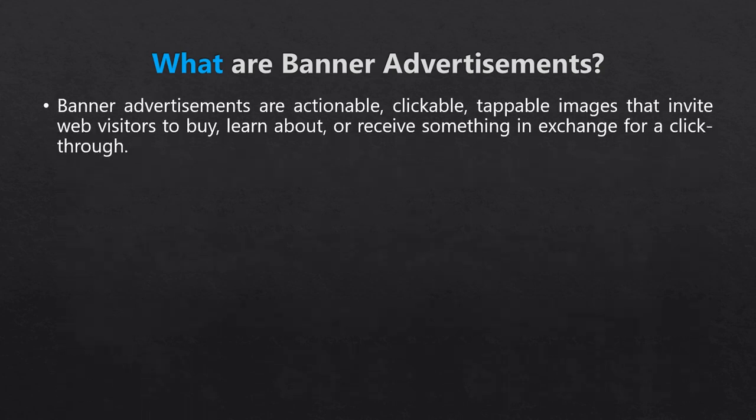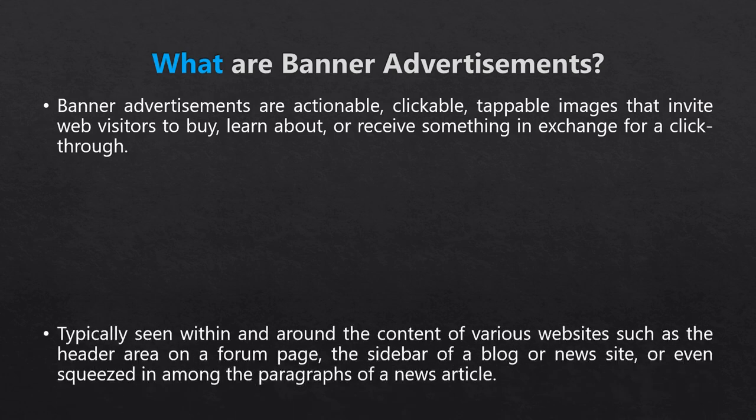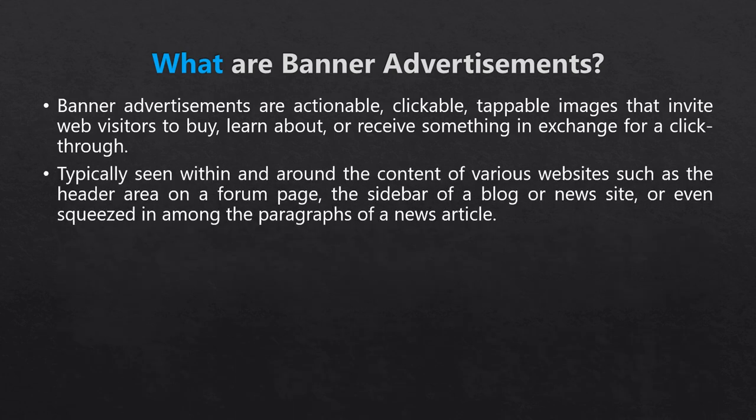Basically, banner advertisements are actionable, clickable, tappable images that invite web visitors to buy, learn about, or receive something in exchange for a click-through. These ads can appear anywhere and are typically seen within and around the content of various websites, such as the header area on a forum page, the sidebar of a blog or news site, or even squeezed in among the paragraphs of a news article.